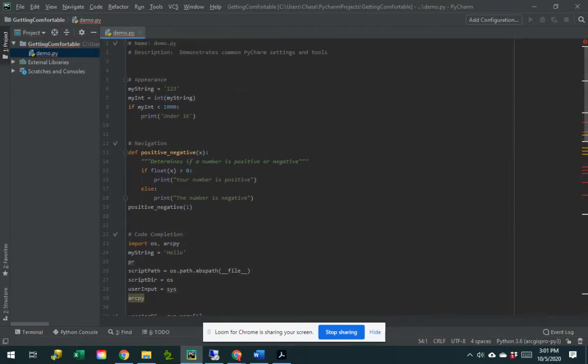Okay, now that we've seen a couple ways to move around your code, the next set of tools I'd like to show you will help you write your code more efficiently and more accurately. First, let's take a look at some of PyCharm's built-in code completion functionality. Notice as I begin to type a new line that PyCharm offers code completion options. These options are automatically populated with Python built-ins, as well as user-defined objects in my code.